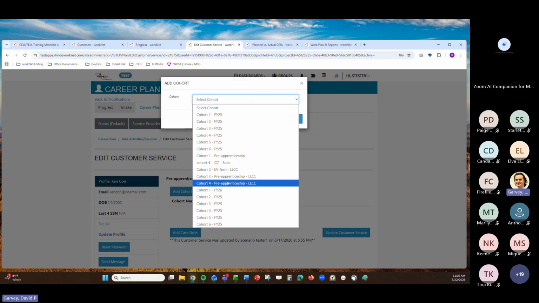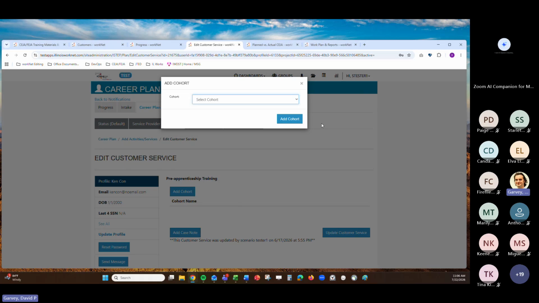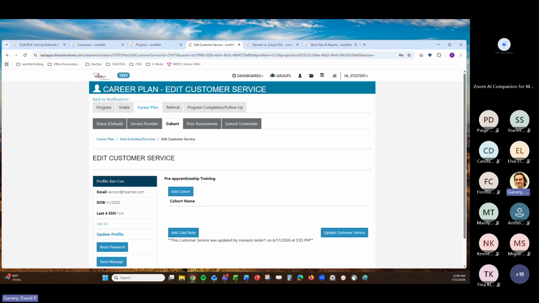In this case, I'm logged in as a Climate Works grantee, and I can see my cohorts and the cohorts for the sub-grantee that I have as well. So those are selectable options there.